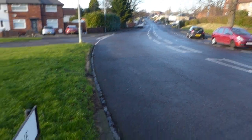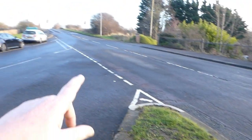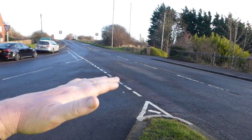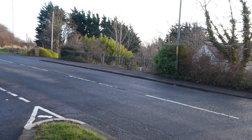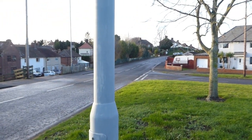Okay, so this is the end of Mill Lane as it stands today. But this land here has been built up maybe 20-30 feet so that they could service this railway bridge that's further up. Originally the road would have been much lower down and would have trundled off in that direction towards the mill. As far as I can make out, this is all private land now, which means that I'm going to have to walk the long way around down here.